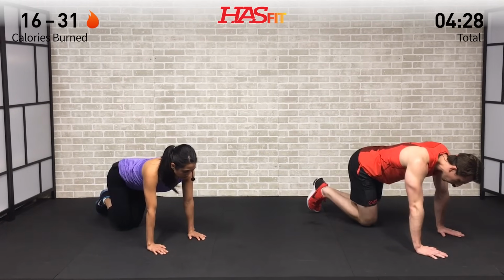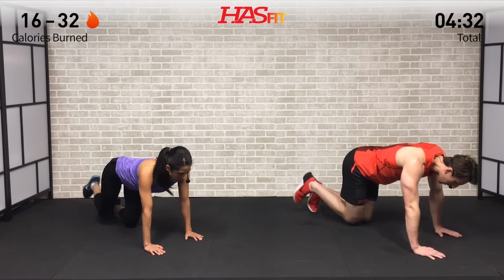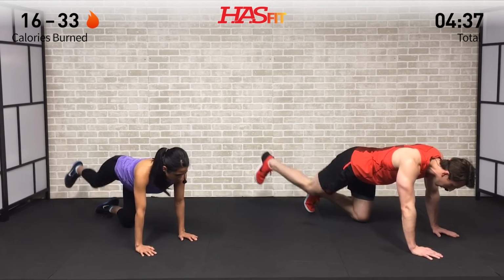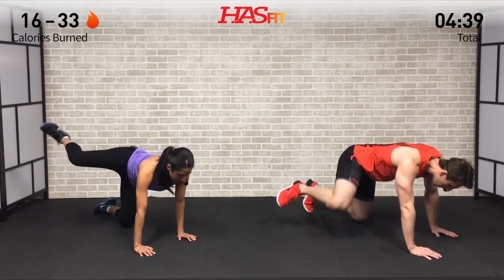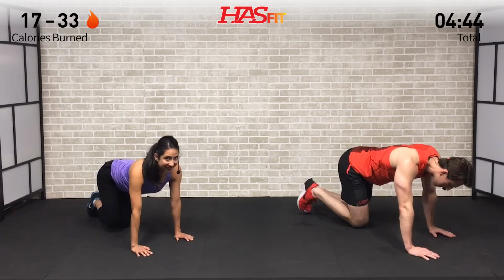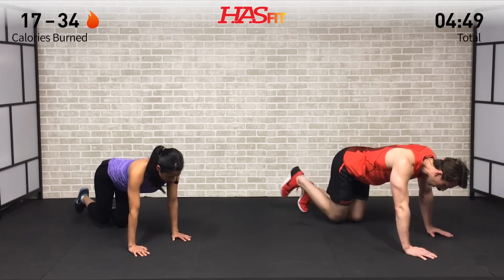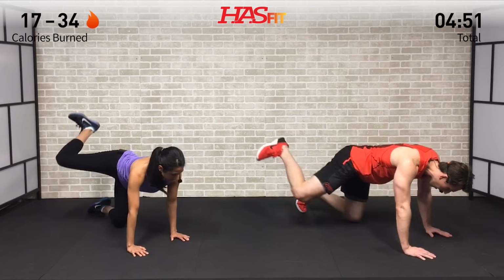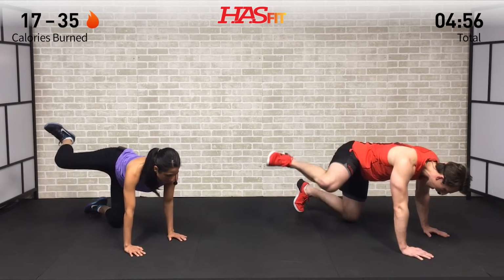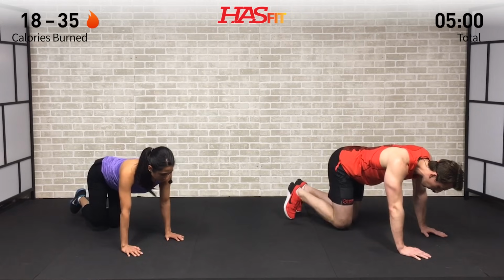Take it through that full range of motion. Trying your best to keep those hips, shoulders, and back square to the ground. You don't want to turn your whole body on this one. Good. Again, we'll hit both sides for equal amount of time. Breathe, focus on that breathing. Full range of motion all the way up to the side. Kick all the way back and forward. Let's do this one for 5, 4, 3, 2, 1, 0.